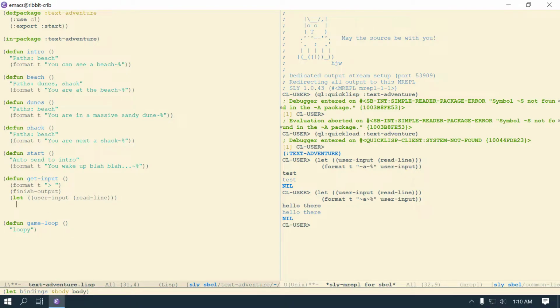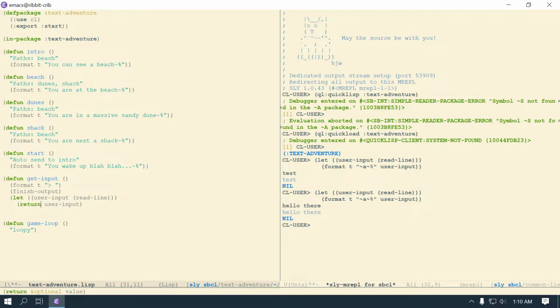That needs to be closed. And then I think here I'll just return from this. So when I call this function, if you just say return here, I think return expects, so if I also say return user input, then this return expects to be in a nil block, I believe, by default.